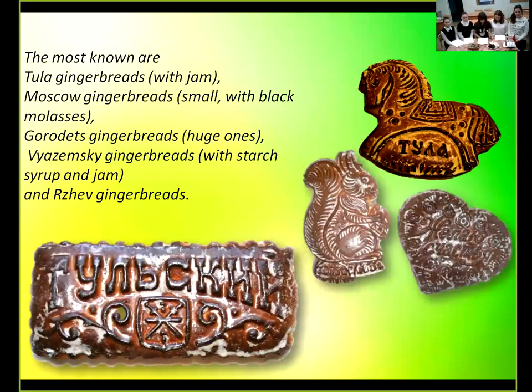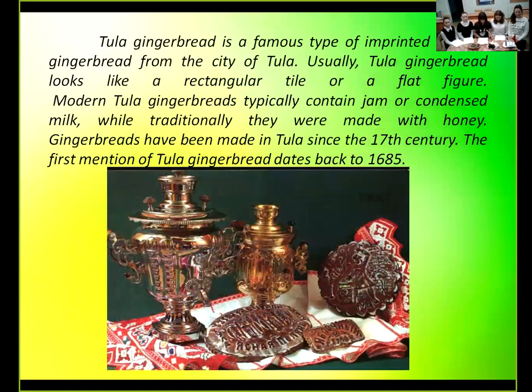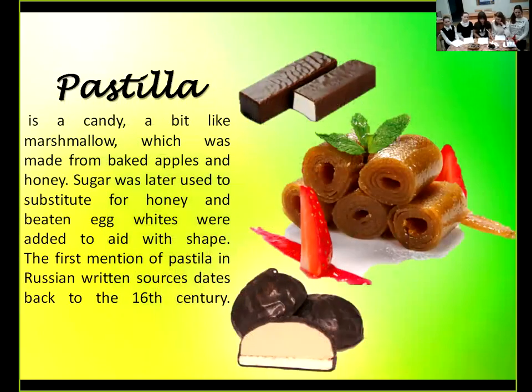Tula gingerbread is a famous type of imprinted Russian gingerbread from the city of Tula. Usually, Tula gingerbread looks like a rectangular tile or a flat figure. Modern Tula gingerbreads typically contain jam or condensed milk, while traditionally they were made with honey. Gingerbreads have been made in Tula since the 17th century. The first mention of Tula gingerbread dates back to 1685.